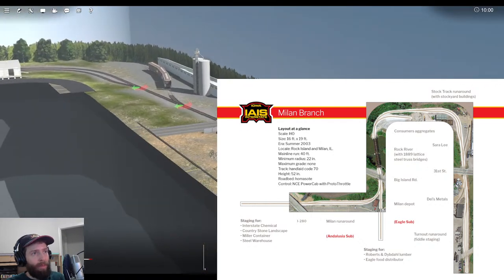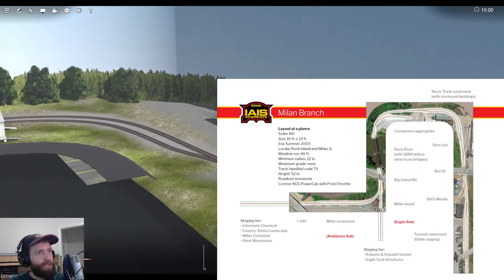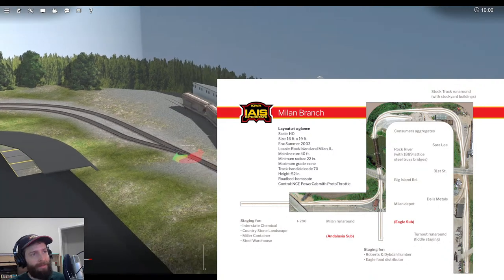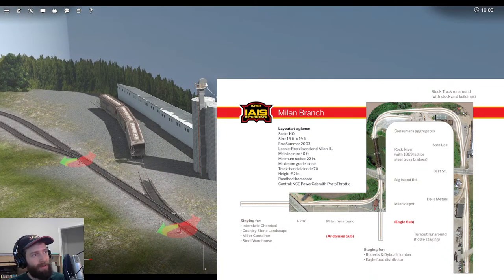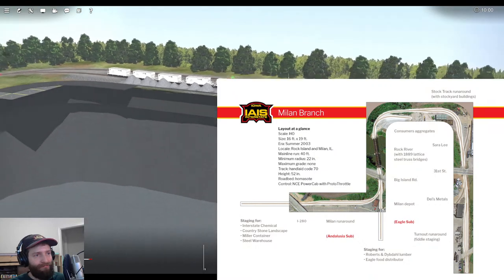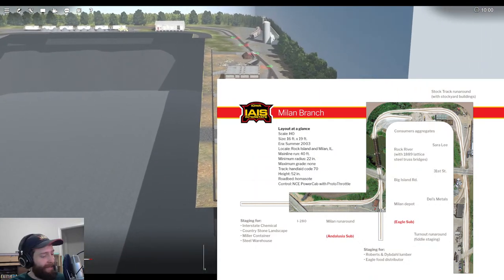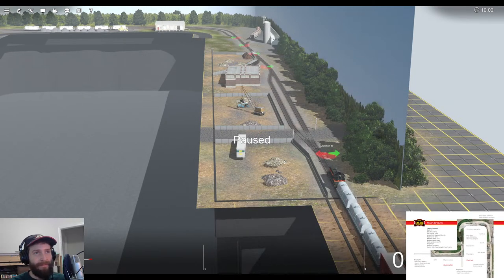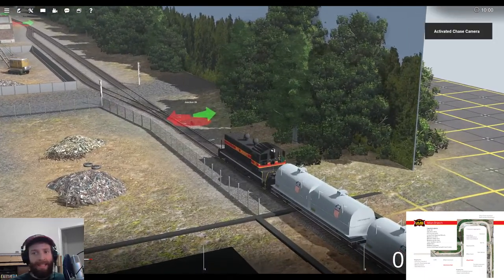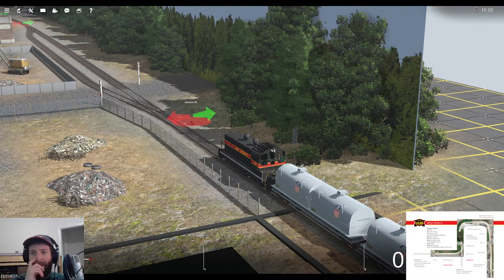Meanwhile, there will be these two cars of scrap to pick up. Two of these three hoppers are empty, but this one is still loaded, so we have to leave the loaded one in place, and we are picking up the rest. I'm going to go back in and shrink this map down so it's not covering everything, and let's see how we do. I'll put that stream window up there, and we'll get underway. Let me know if you're not hearing Scott over the sound of the engine. I can play around with the sound levels.